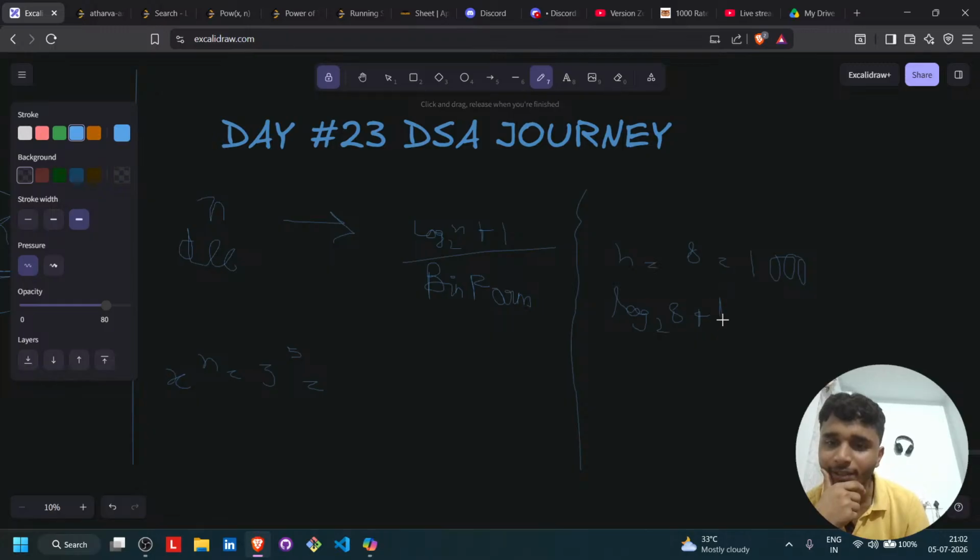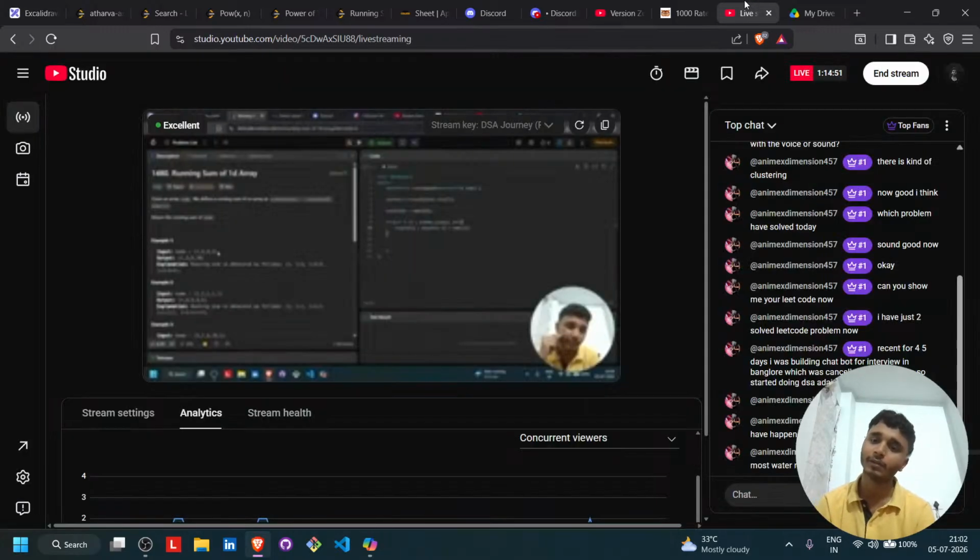What it is checking is how many times we divide it by 2, what is the power of 2 that comes in that, like here 2 into 2 into 2. It will be divided by 2 every time, and in the end 2 into 2 is 4, and again 2 will be 8, plus 1, so it will be 4 here. And you can see there are 4 digits present here.